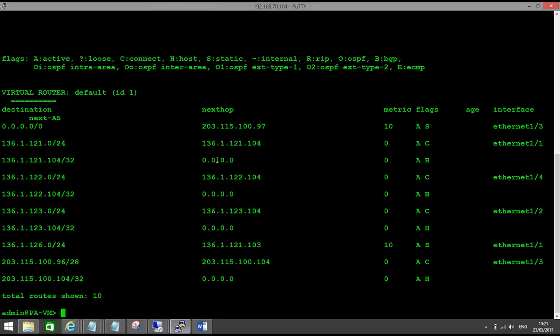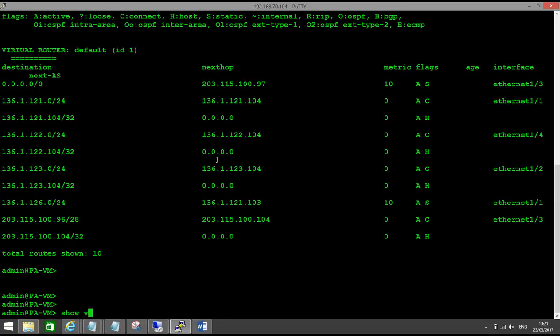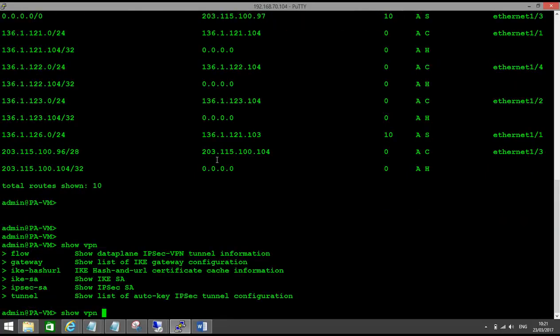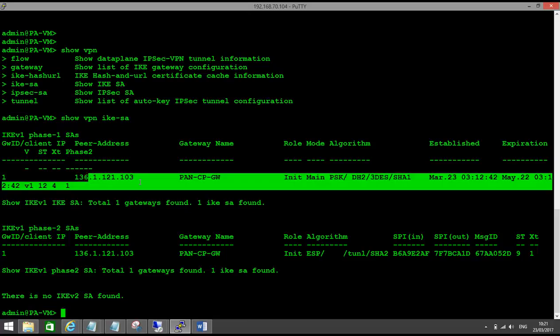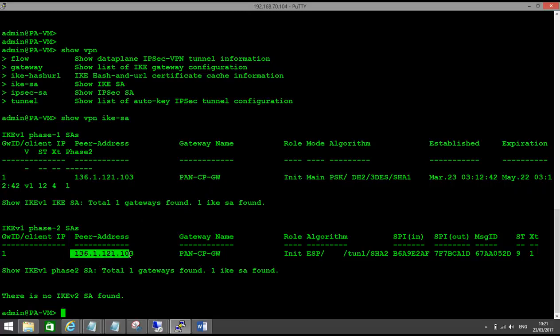Let's verify this via CLI. This is Palo Alto Firewall. Show VPN and then IKE, for example. So I do see basically phase 1 and phase 2 SA together here. So we have one phase 1 tunnel up, we can see phase 2 tunnel is up.